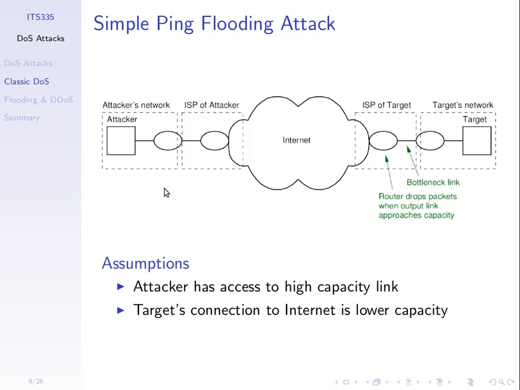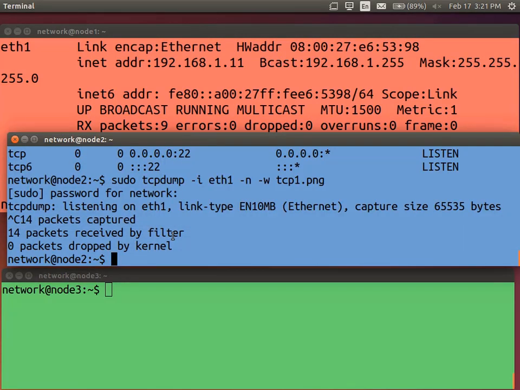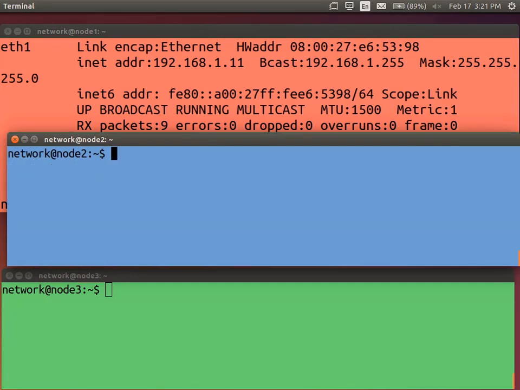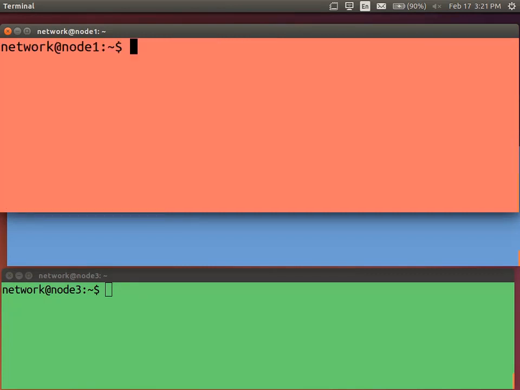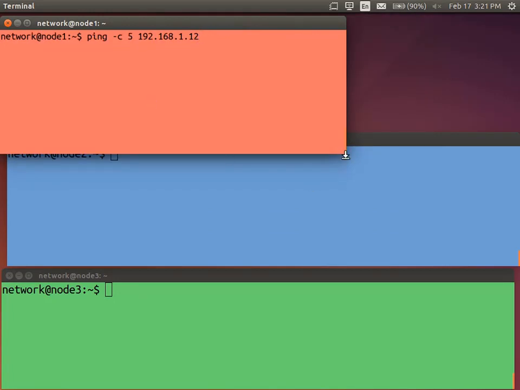Before we explain this network setup, let's demonstrate ping. We'll zoom in a moment.